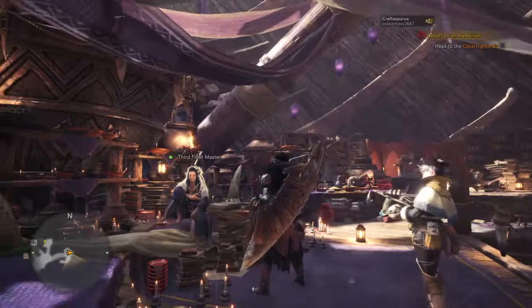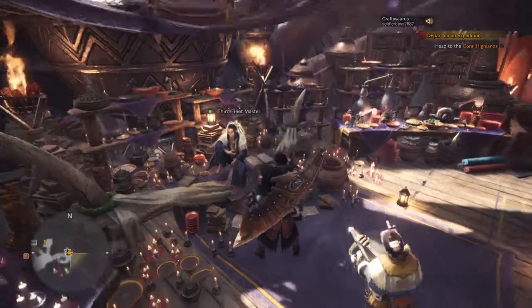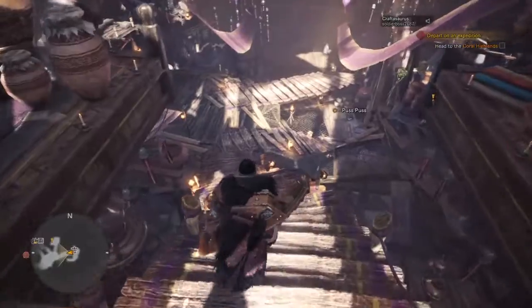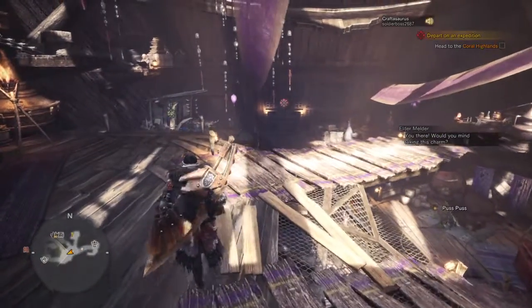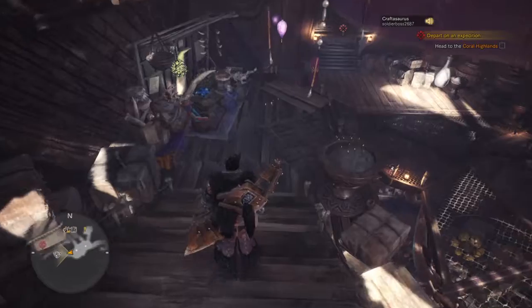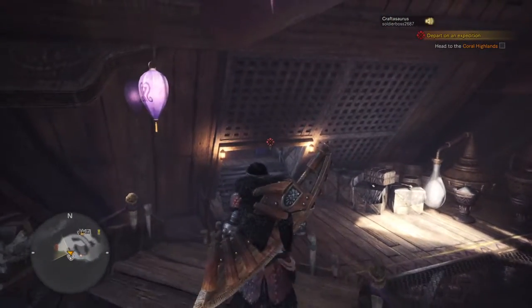You know, by the looks of her feet, I could probably tell she's not even human. And even the ears, too. Yeah, she must be an elf of some sorts. Okay, so, I guess our next quest takes us on an expedition into the Coral Highlands.